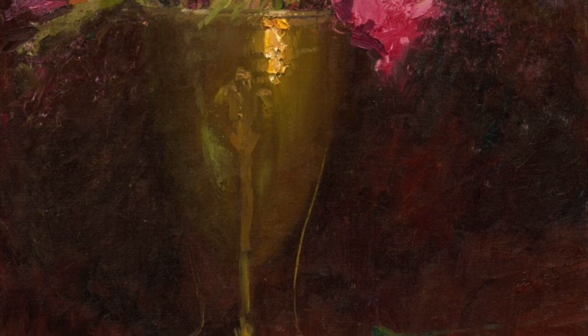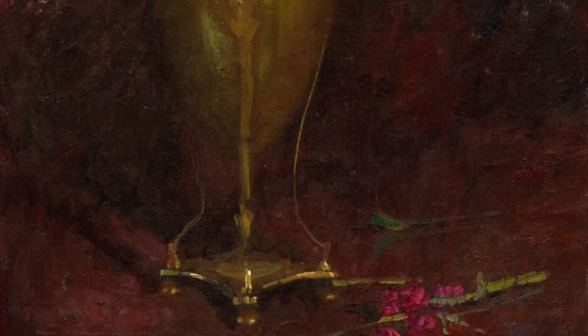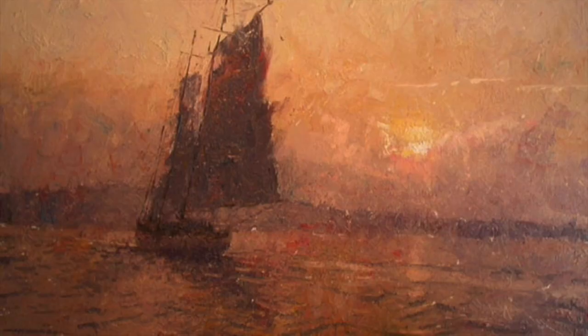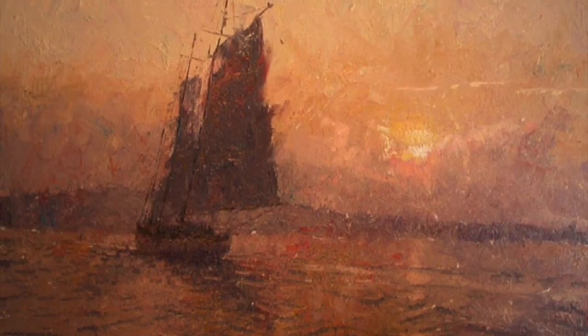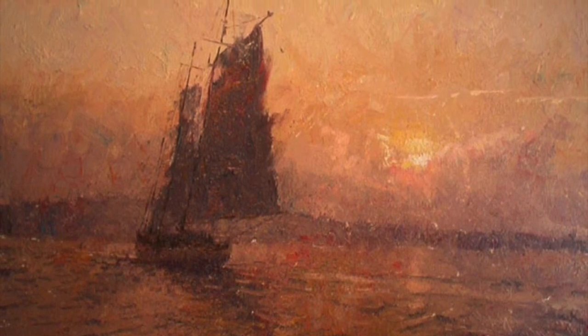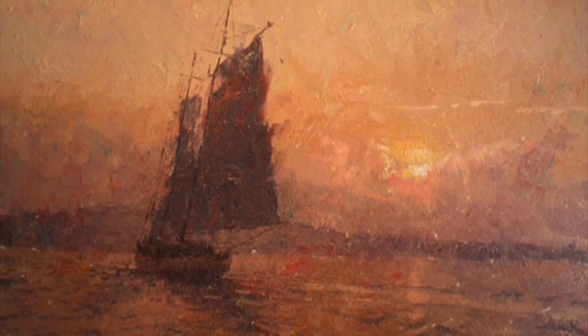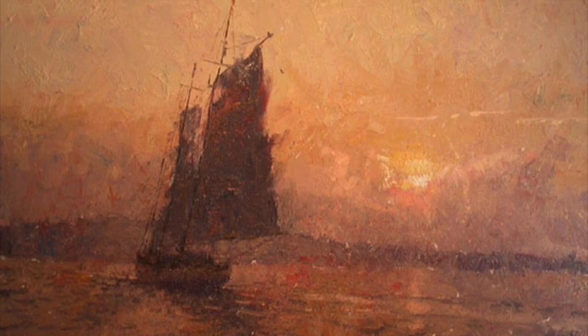So the one up here, which is much smaller, if you blew that up large on a screen with nothing else, you would have no idea what that is. And all of the little boats up over in here that are really, really small, you wouldn't know what those are. But because you know what these are down here, the association factor says these are boats on that water, and so these are too. So that association factor is crucial in painting.